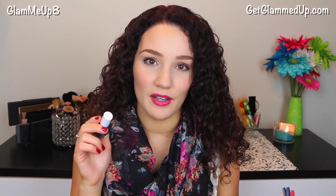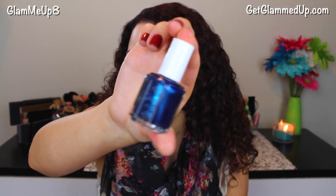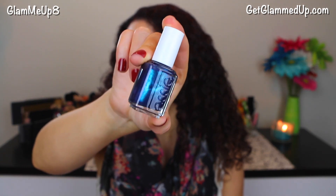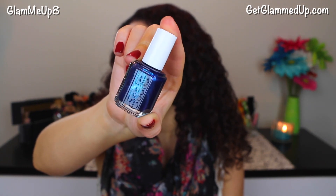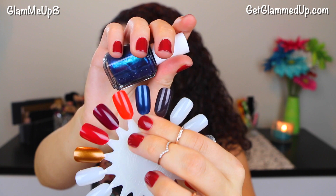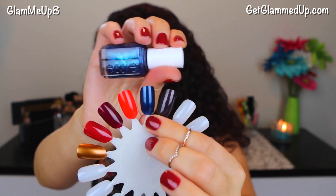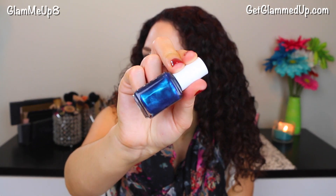The next one is a super unique color — I definitely don't have anything like this. This and that bronze color were what really attracted me to the whole collection. It's called Bell Bottom Blues. It is just like mermaid in a bottle — it's so pretty. It's a dark navy blue with turquoise, green, and blue shimmers, but it doesn't come off glittery. It just has those reflexes, so when the light hits it, it looks really turquoise and teal. Sometimes it comes off purpley, sometimes turquoise, yellow — all different light reflexes. They did a great job with that one.